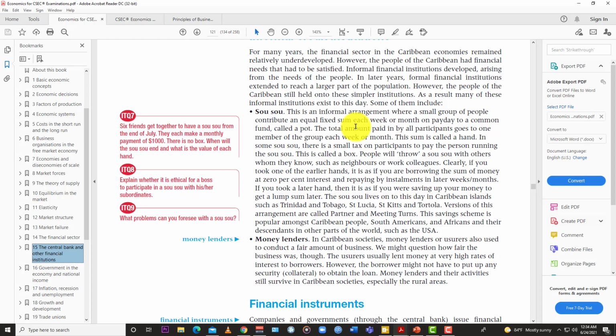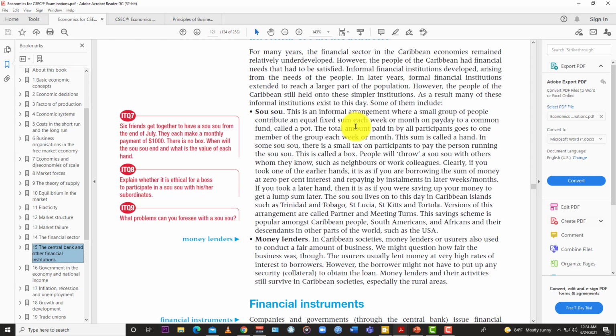So that's a key thing to note when you're discussing the role. So you can act as both a loan and also you receive as a saving. It's dual purpose right there. You can act as a loan, because if you get the hand first, then you're not saving. You get the lump sum. That's like a loan, and you have to pay back later on in the pot. But if you get it last, then the previous hands act like savings, so you can save towards the pot, and then you get your lump sum of money.